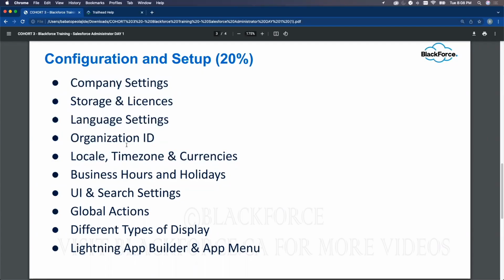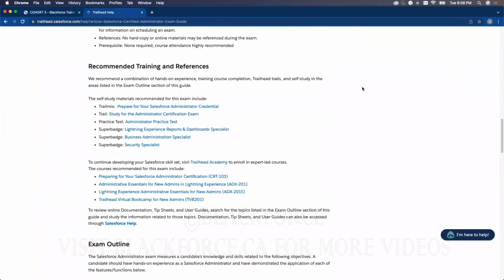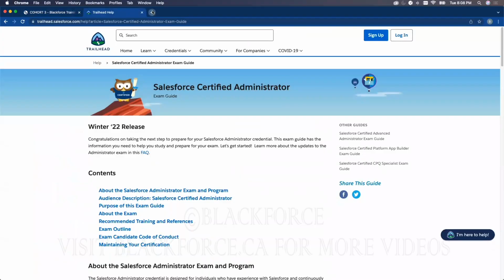In addition to that, if you have to write or submit a support ticket for Salesforce, you might require your organization ID. So today I will go through all these items, and hopefully at the end of the day, you'll be able to understand. And maybe if you have any questions, you can ask me at the end of the session. So I'm going to go straight right in, and I'm going to jump into the Trailhead.